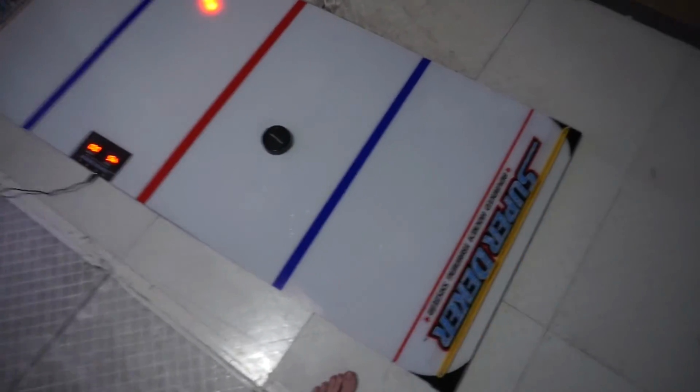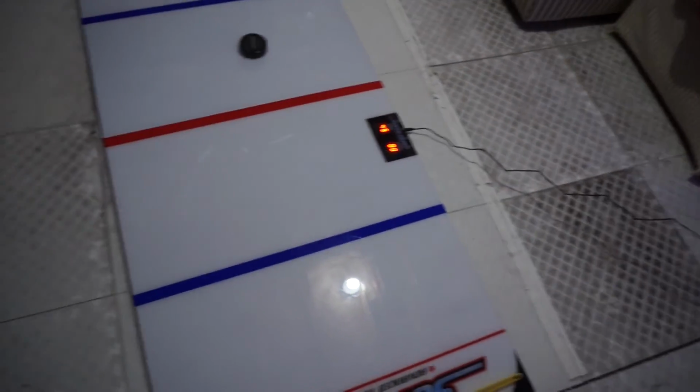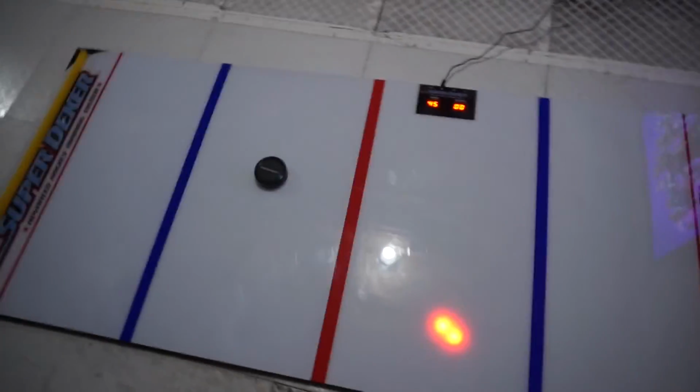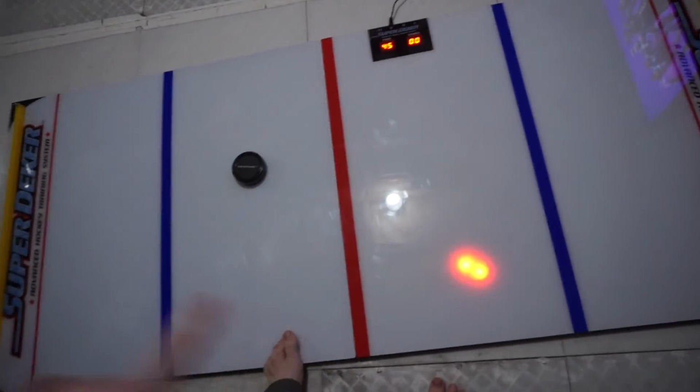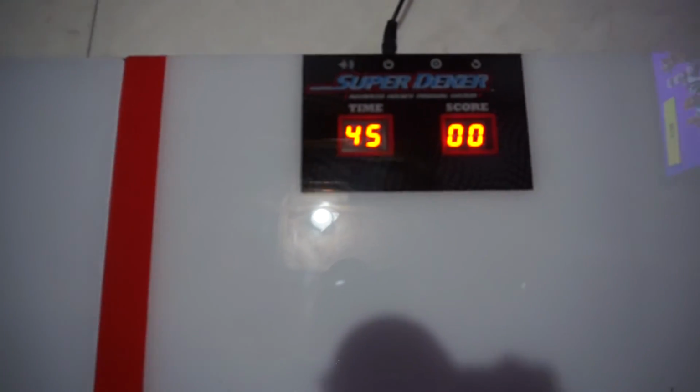Alright guys, so we just got this thing set up. We have it on top of these tiles right here, because this is the closest outlet right here. The cord isn't extremely far, but it works enough. As you guys can see, we get the blinking light here. And basically when you want to start, you move this puck on top of that, and then that flashing light will go all around this. And as you guys can see, we have 45 seconds on the timer, and then you have your score. So let's mess around with it.